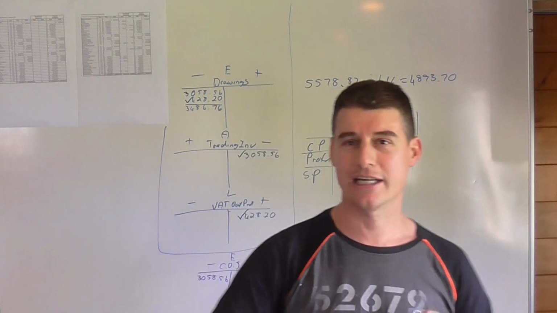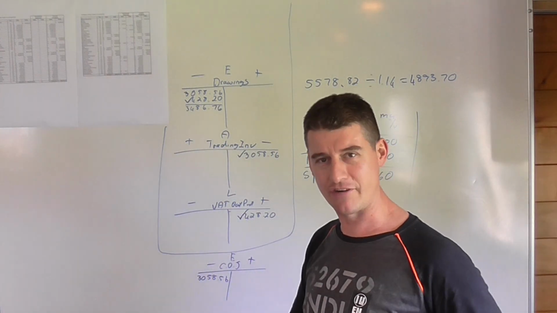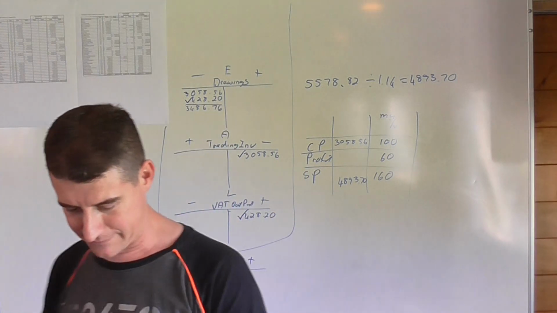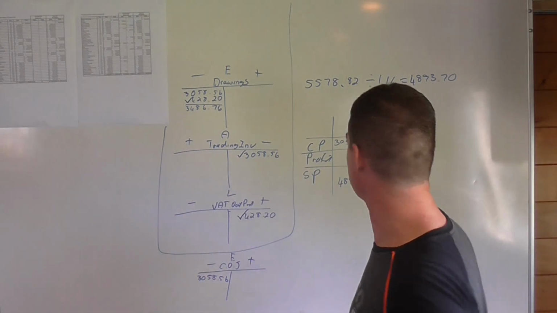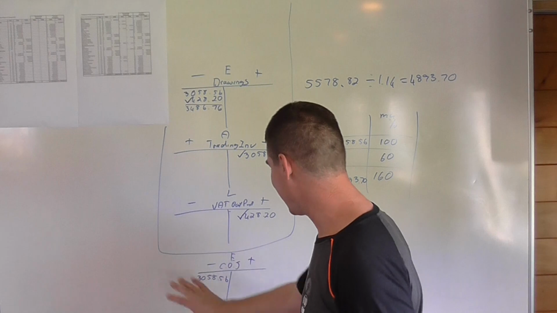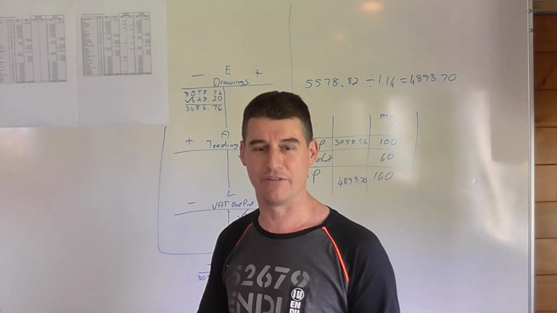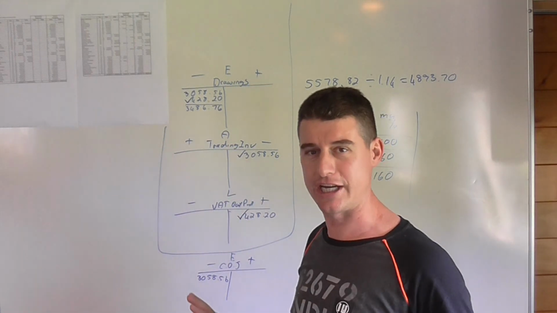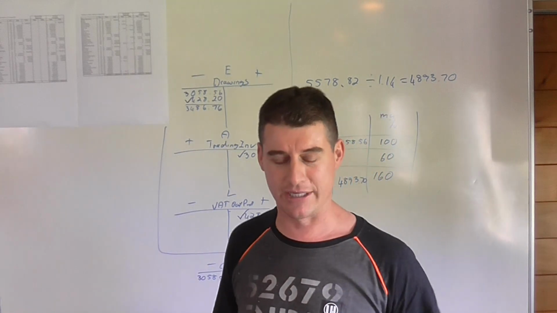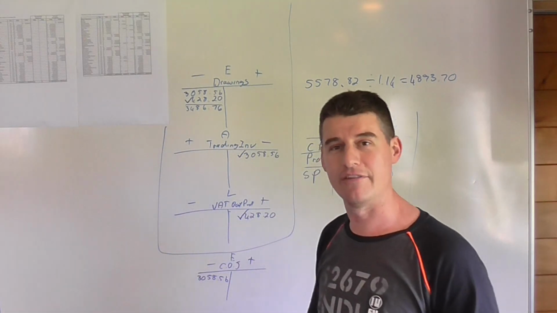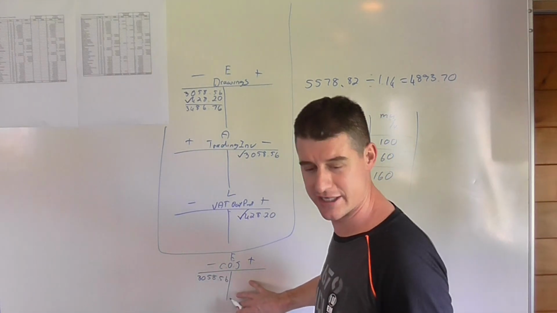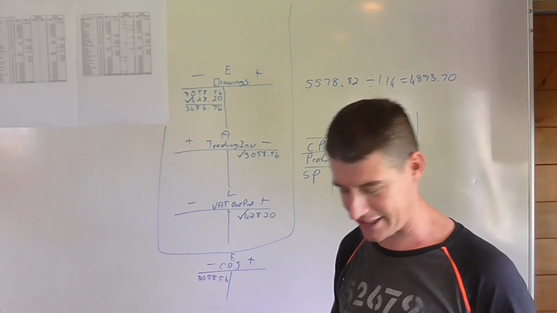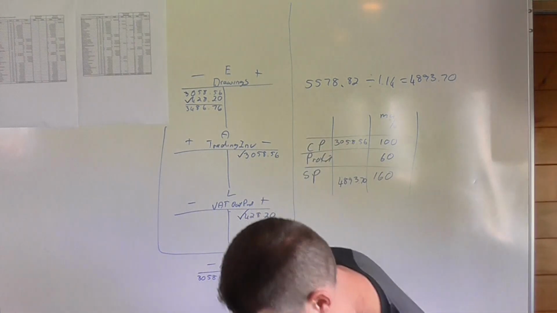All right, so I know this can be quite a little bit confusing. But if you answer the questions, like I said before, you just need to focus, drink a cup of coffee, and concentrate on what you're doing. So let's look at this again. I know I'm going to repeat myself, but a lot of people seem to battle with this. First of all, we calculated the cost price to work out what we were supposed to do. Then we analyzed what we did, and now we have to look at how we can fix it. As we already see from the question, trading inventory is correct, so we don't have to change anything there. VAT output is correct, so we don't have to change anything there. Cost of sales, however, was incorrect, so we need to reverse the cost of sales. Am I right? How do we reverse the cost of sales? I'm going to use a red pen for that.